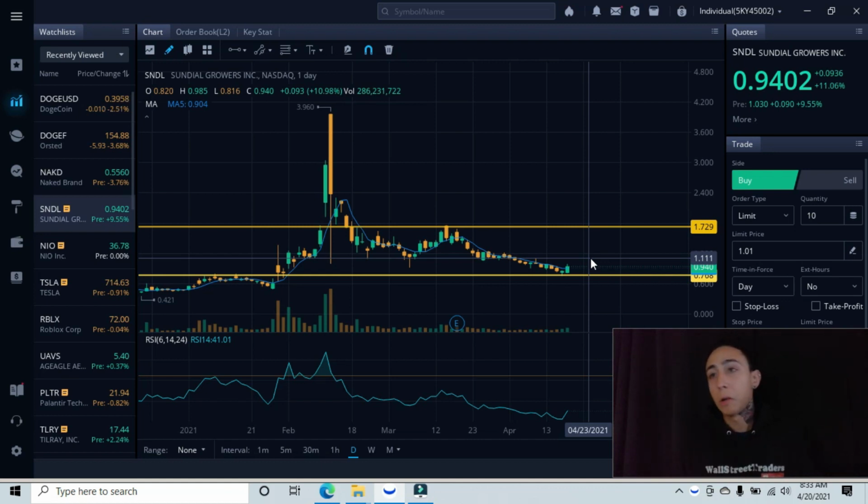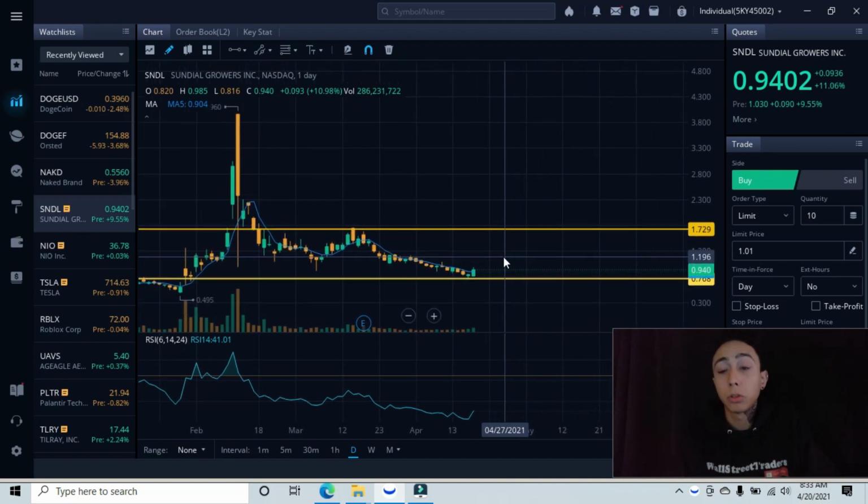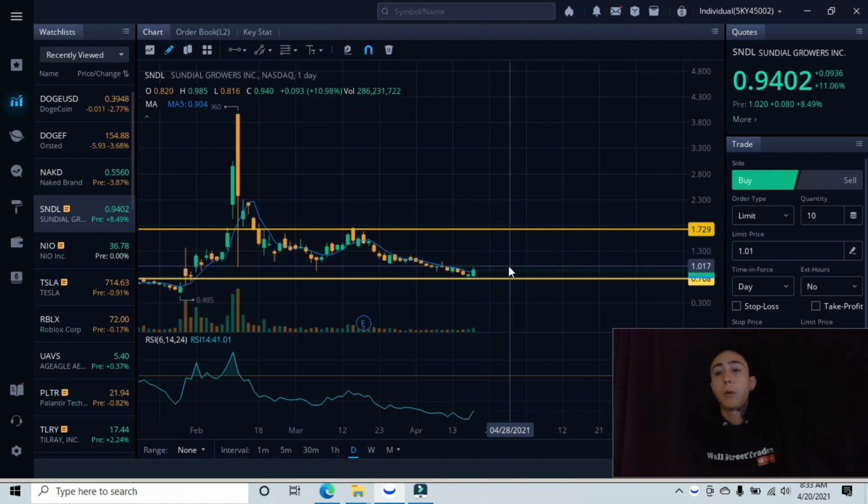With us being up 11%, you guys, that is a really good sign that we will start this reversal. If you're more of a safer trader and you want more confirmation that we are breaking this downtrend, you could wait for the market to open to actually visually see these candlesticks come back up and come back down and rest on these candlesticks, so that we can test this new support level and basically show that we're creating this new trend.